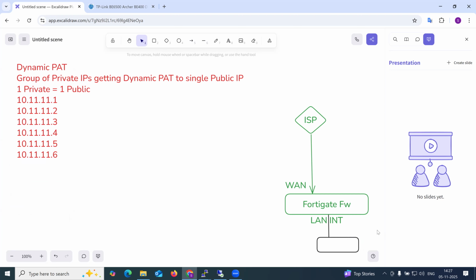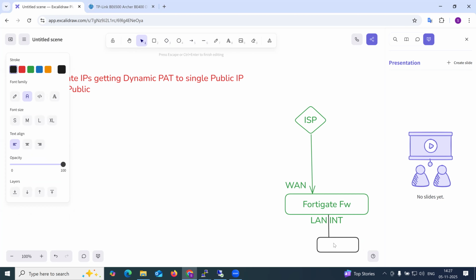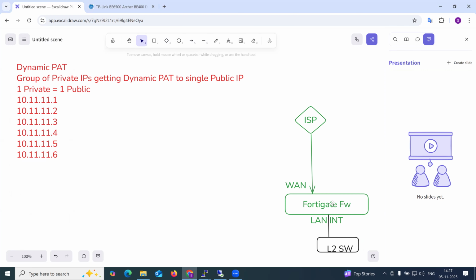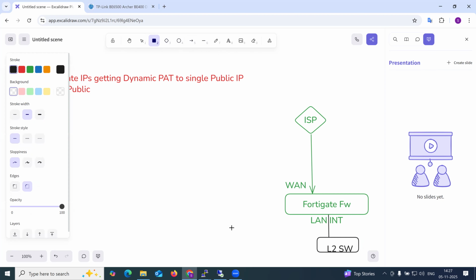Okay, so this is my L2 switch. And I took one router now. This router has Wi-Fi. So let's say I took a Wi-Fi router.